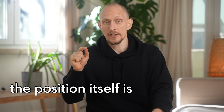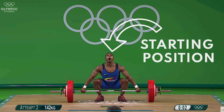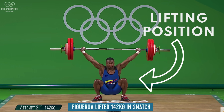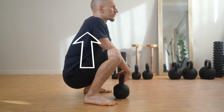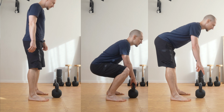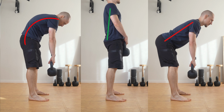Now, apart from all of these unverified claims, let's not forget that the position itself is actually really useful. It's no coincidence that Olympic lifters get into a deep squat position. It's because from here you can safely generate a lot of power. For picking up anything from the ground, the squat position is ideal because you can use the full force your legs can generate while the spine is upright. That means you're not hunched over or bent forward, and there's no risk of injuring your back.